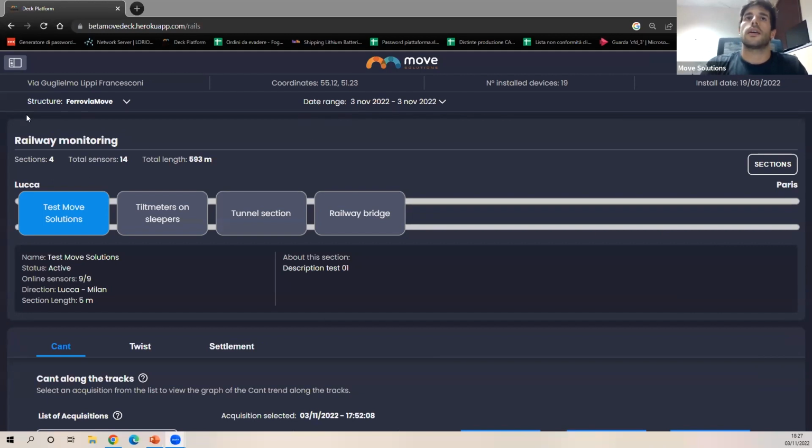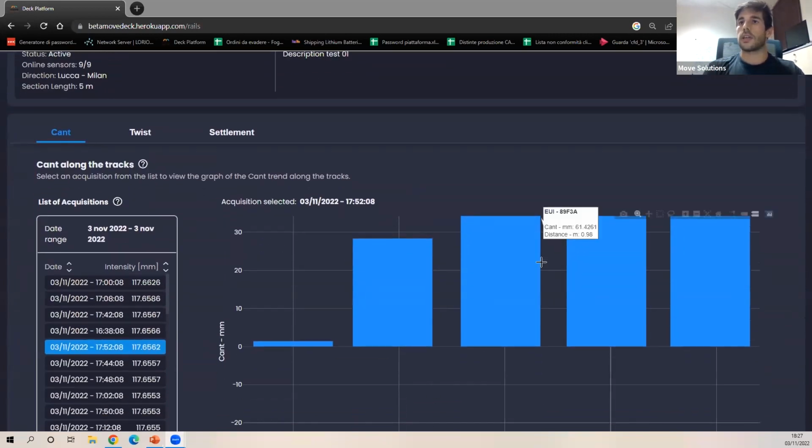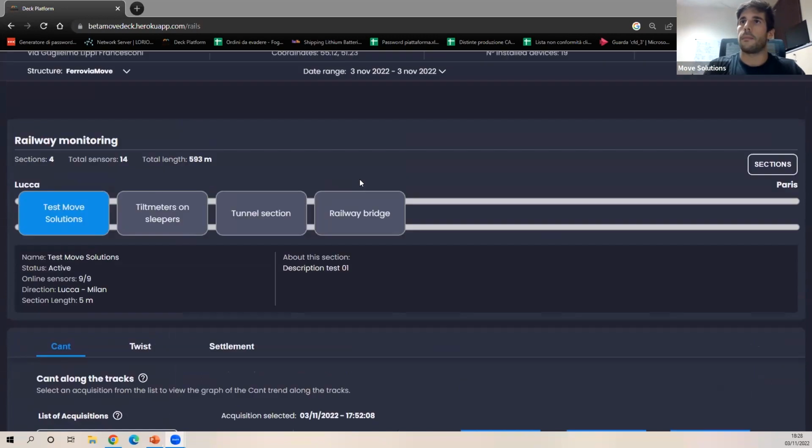As you can see, there's a management section where you can see all of yours. This is a demo platform, so we have created some demo sections where you can see the data. This is, again, all the sections that have been created. In here, there are, of course, the sensors that belong to that section and that provide the data that you can see together on the graphs.